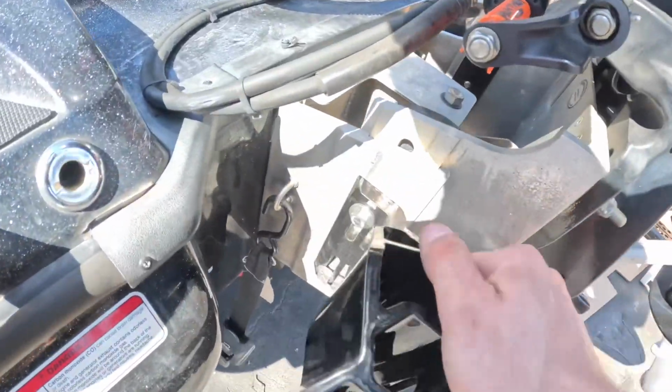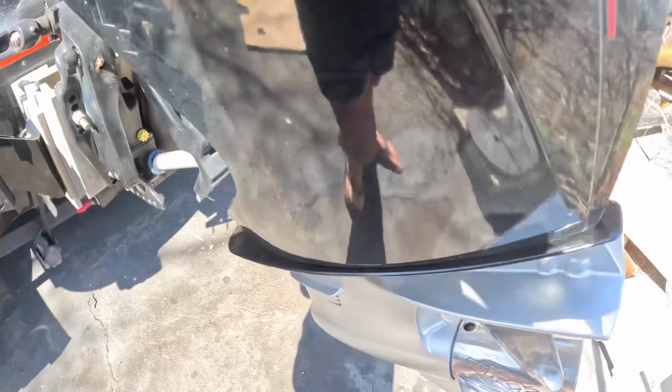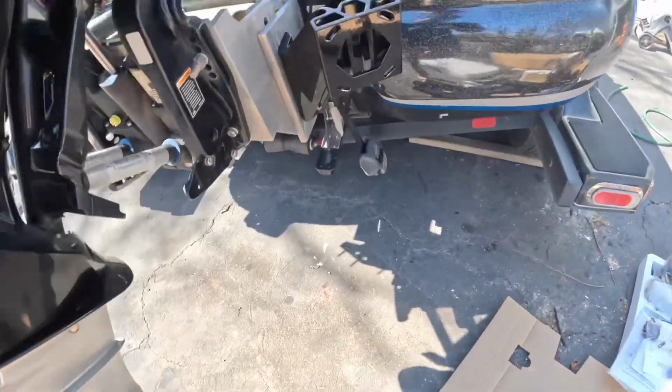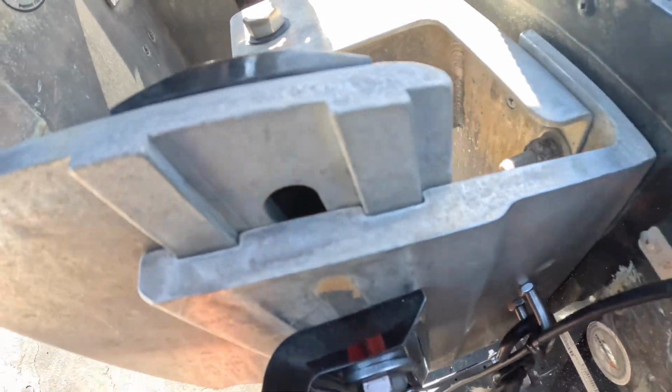So I got this side done, and you want to make sure there's no cracks. You can see it's all pretty tight along the edge. I'm gonna check out the other side because I didn't check earlier. Yeah, that's pretty good. I can maybe tighten that even a little bit more just to be safe.